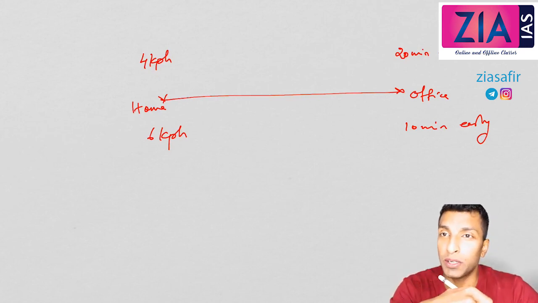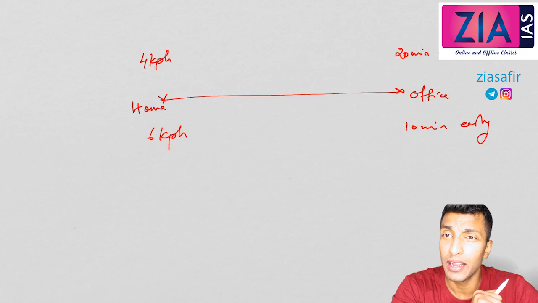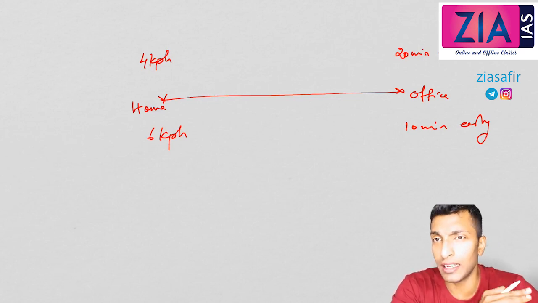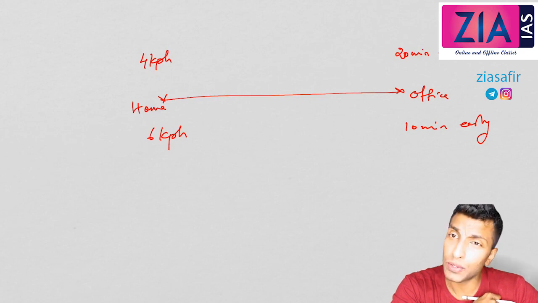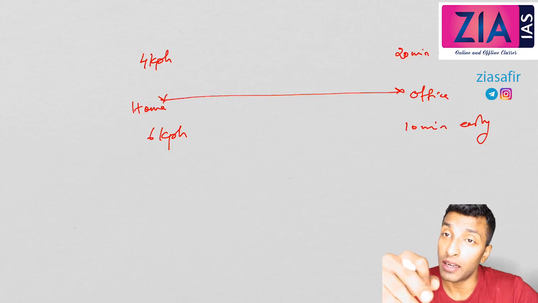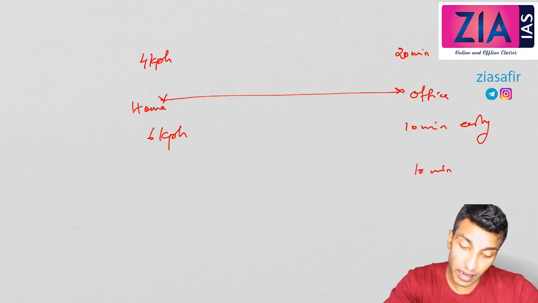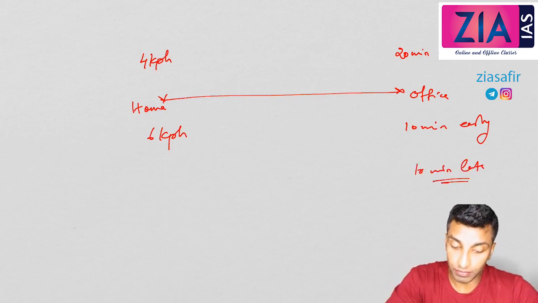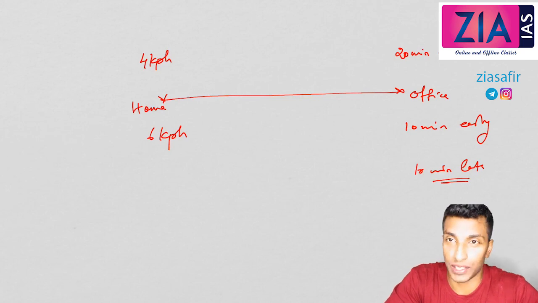Now if you increase your speed, so when you reach 20 minutes late, you may miss your half day attendance, or you may get fired, okay? So because of that, you increase the speed, so you are reaching early. Reaching early is not a problem, right? See, this question can be asked in many ways. I could have asked you, when you increase the speed, earlier 20 minutes late, now you are 10 minutes late.